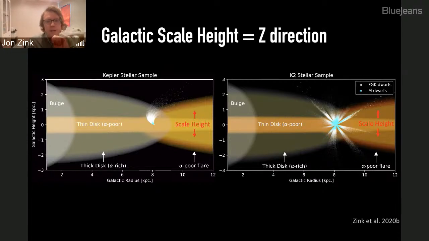Looking at our K2 and Kepler sample, we can see these white dots are essentially the FGK dwarfs, and they span both the thin and the thick disk. So we can start to probe some of the oldest stars in the galaxy. A lot of the work done by the previous talks think about the youngest stars and what we can learn from them, because we can see direct evidence for how planets form. I'm going to argue that we also want to think about the absolute oldest stars, because they tell us something about how the galaxy itself is impacting planet formation.